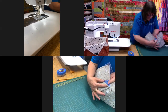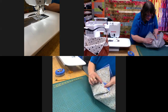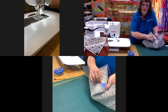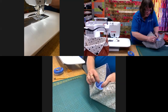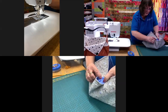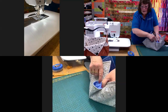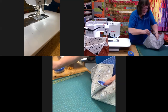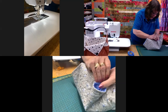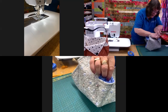What you can do if you want to, you could stitch across this with a machine. I personally like to just anchor it here. Now if you anchor it right on the corners, the pocket doesn't stick out very much. If you anchor it about 1/2 inch away from the sewn seam, the pouch is much larger for you to store things in. So I'm just going to pop a couple of pins in so that you can see the difference of the shaping it makes.